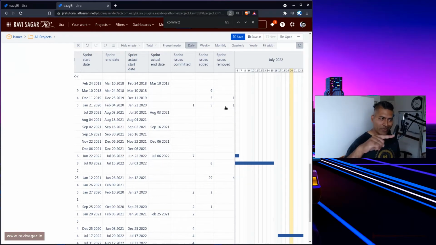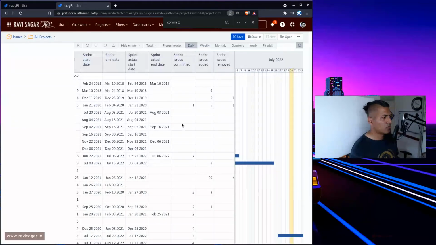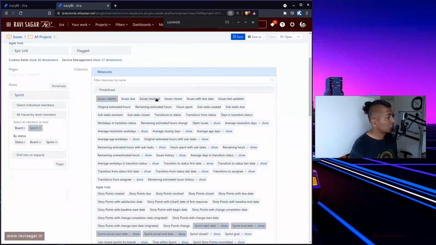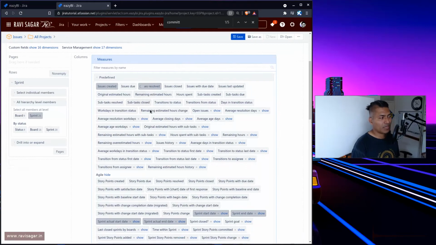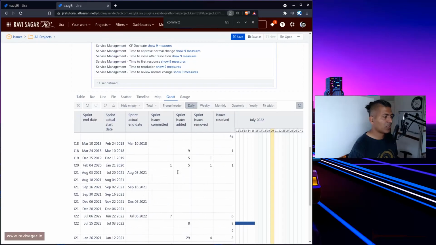So if you draw a burn down, the burn down will go up, and then it will tell you. And of course, when you talk about burn down, there are different ways to measure, but a simple measure could be issues resolved. But this issues resolved would not be over the period of time. It would be issues resolved as of right now. But if you want to do something over the period of time, then we need a time measure. And I'll also show you how to create a burn down. So this information is of course nicely displayed here. So 1 issue out of 7 issues, 6 are done.